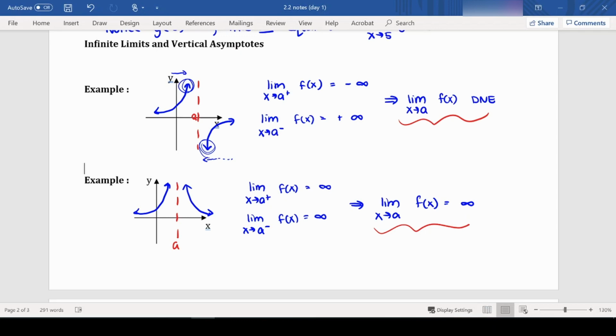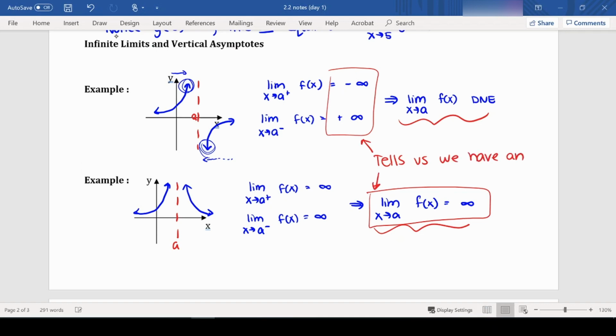Now, what this tells us is if any of our limits equal infinity, even if it's just a left hand or a right hand limit, like these ones, or if we equal infinity overall, this tells us both of these things, that we have an asymptote at x equals a. And if we think about this logically, this makes sense, okay? If we approach an x value and our y value goes towards infinity or negative infinity, it makes sense that we would have an asymptote there.